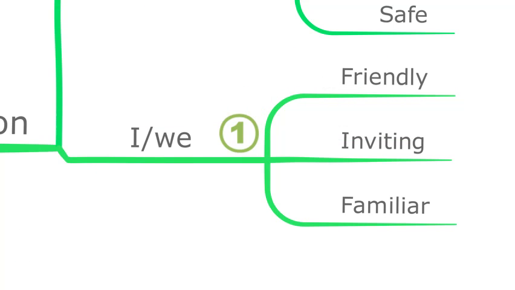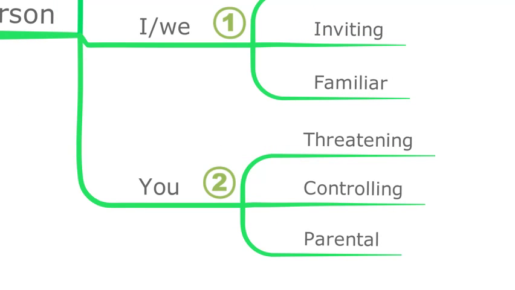The first person, the I or we, is friendlier, it's inviting, it's familiar. It's also a bit risky. If you think of it in terms of proximity, the first person means that the writer is in conversational distance from the reader. The second person, you can imagine the writer being very close, uncomfortably close to the reader. In general, the second person is the riskiest of all persons to adopt.